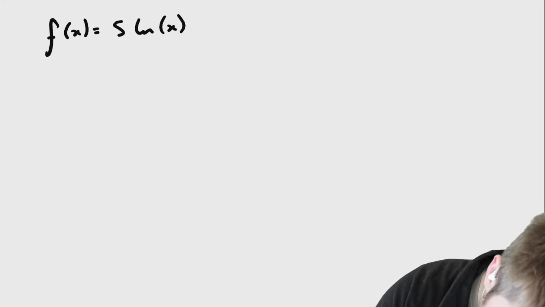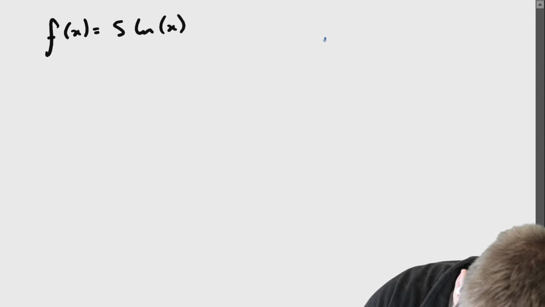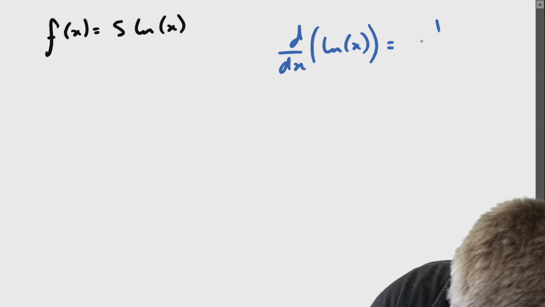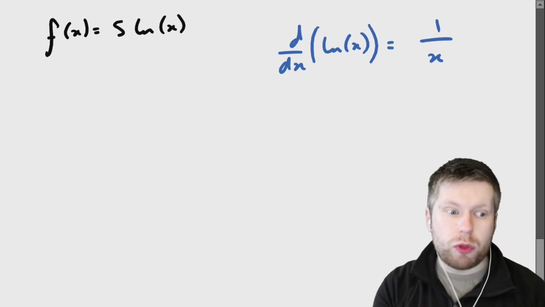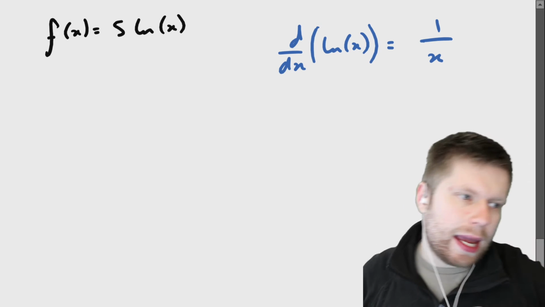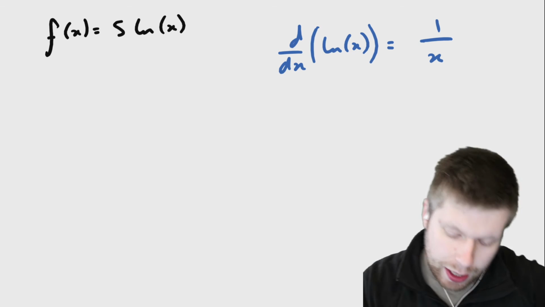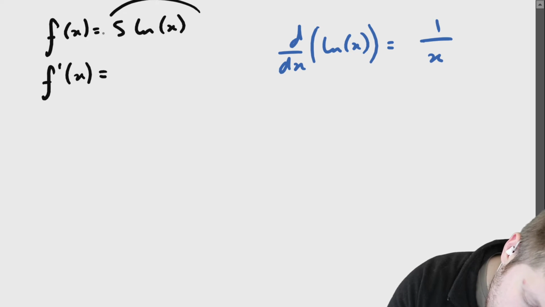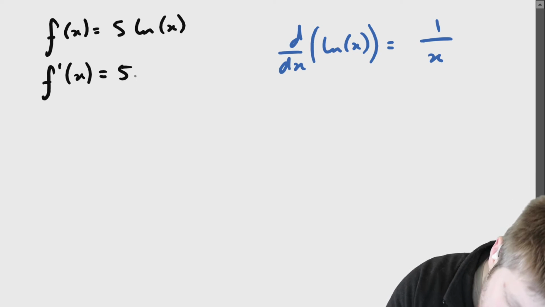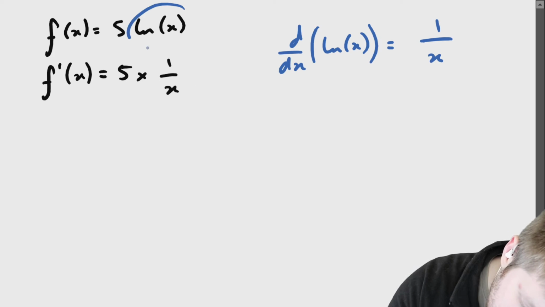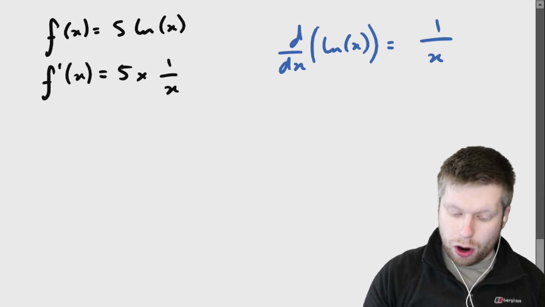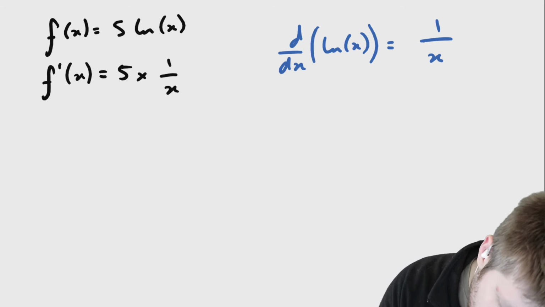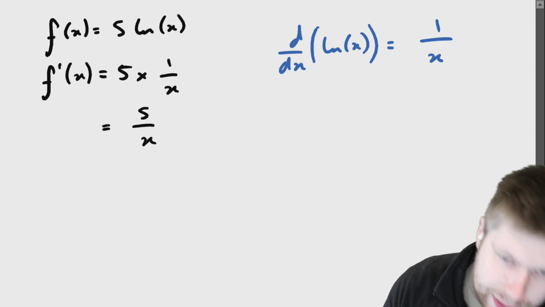So therefore, I know that if I have natural logarithm of x, and if I want to differentiate it, then that thing should just become 1 over x, okay? So I know that for a fact, and I've shown you why that is true in the other videos and in the lecture notes. So therefore, if I want to differentiate this thing, I'm going to write that as f prime of x, then I'm just simply going to write it as 5 times the 1 over x, because I know how to differentiate natural logarithm of x. So the derivative of 5 natural logarithm of x is 5 times the derivative of natural log of x, so it's 5 times 1 over x. Now just to tie that up slightly, I'm going to write that as 5 over x, okay?